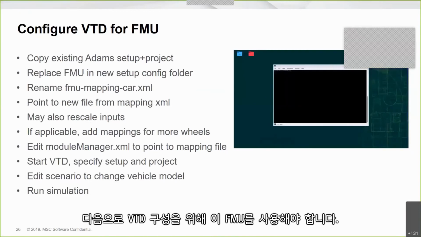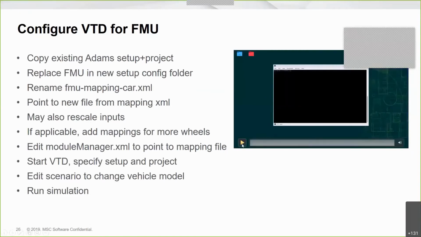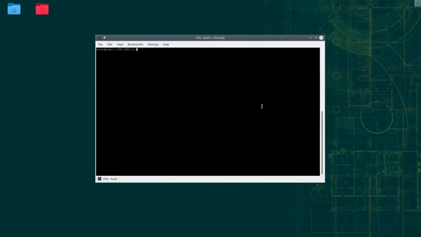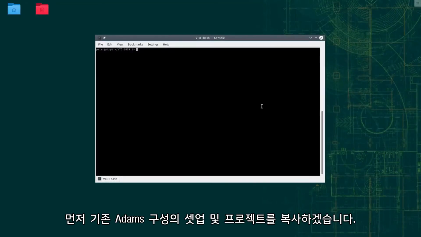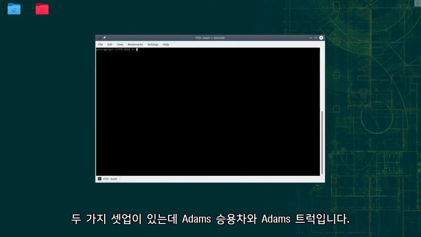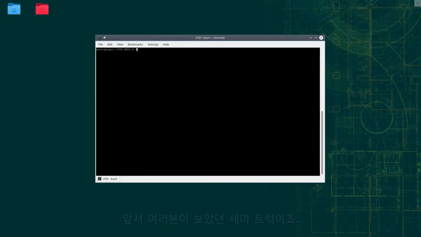Next, to configure VTD to use this FMU. First, I will copy the setup and project of an existing Adams configuration. We have 2 example setups, an Adams passenger car and Adams truck trailer, that's the semi that you saw before.